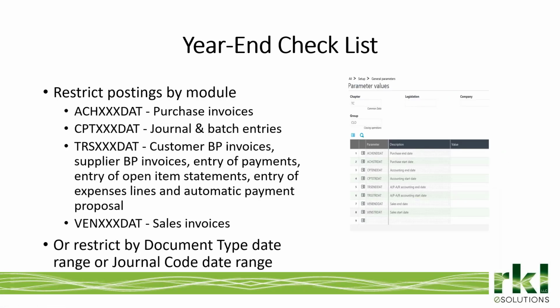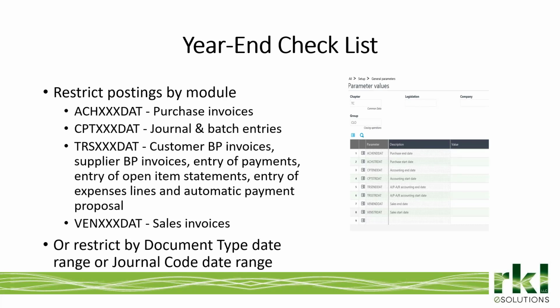Okay, so this screen is just showing you a couple of options that you have in the close process to help you keep your sanity, I guess, for lack of a better word. What you may find happens if you have multiple people with access to your system is you might have cleared out one area and thought that it was taken care of from the month end or year end perspective, and then you come to find out that somebody has posted a purchase invoice to the wrong date and backdated it after you had already written that off as a closed area. So there are parameters available to you within X3 that will prevent that from happening.